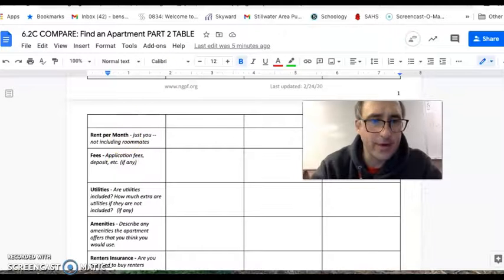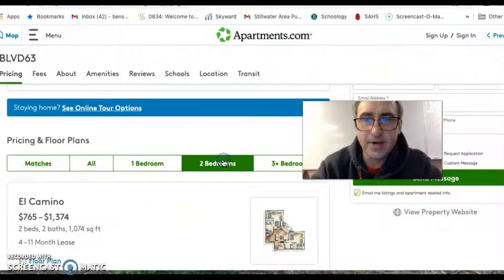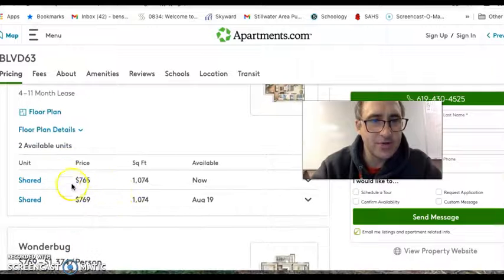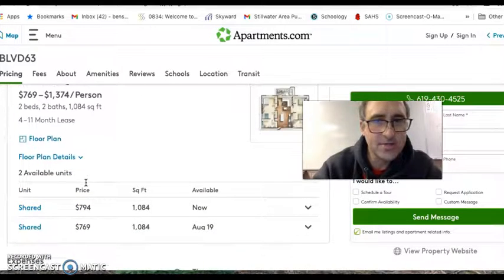Rent per month, where would I find that? Give me a range here between $648 and $1,805. Well, I bet if I say 2 bedroom, it'll narrow it down for me. 2 bedroom, 2 bath. Shared. 765 I guess I could use. Oh, unless I like this floor plan. 769, that's what.